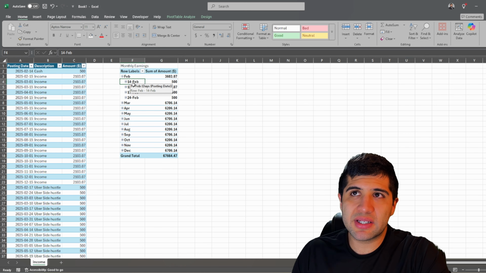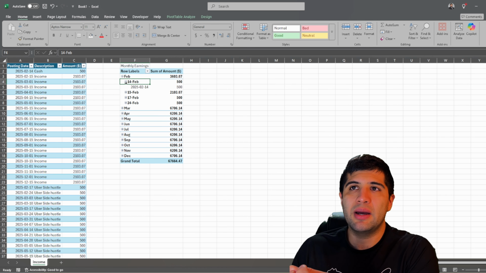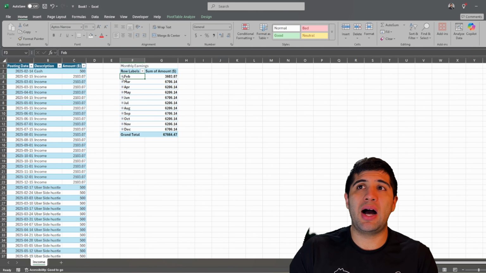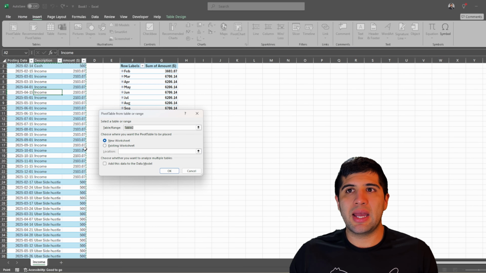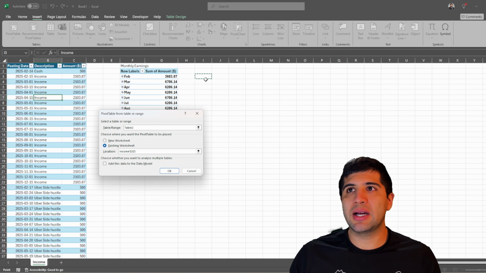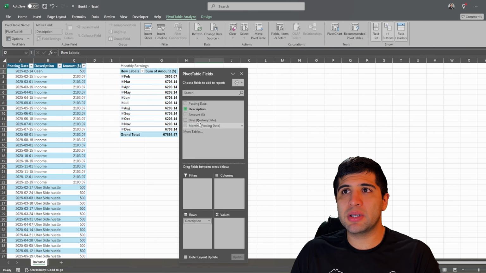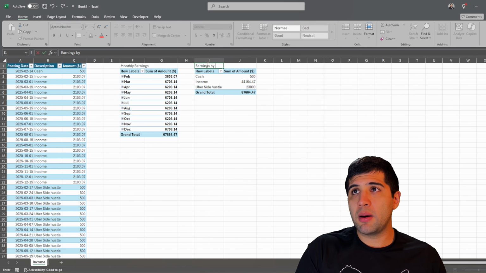I could even expand here and see a little bit more granulated and see by date. And here is more appropriate to whatever date you have. Another pivot table that I could use, I could do the same process. And now I'm going to select here I2. And instead of date, I'm going to take the description and take the amount once again here on the values. I'm going to close, and now I have my earnings by category.